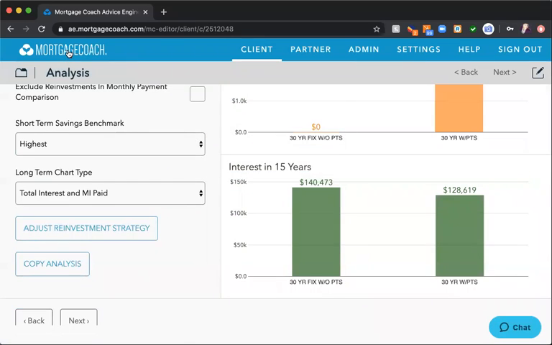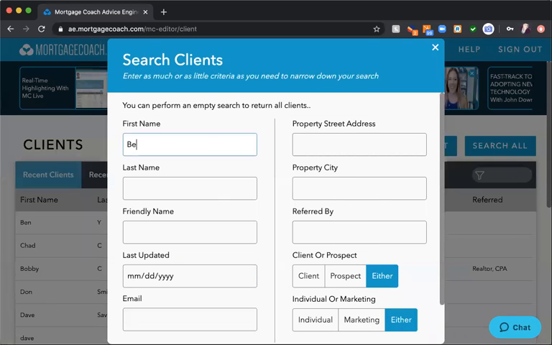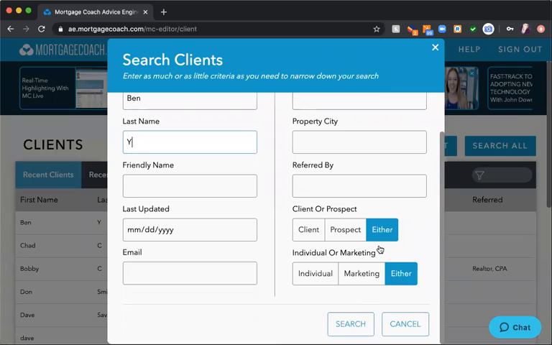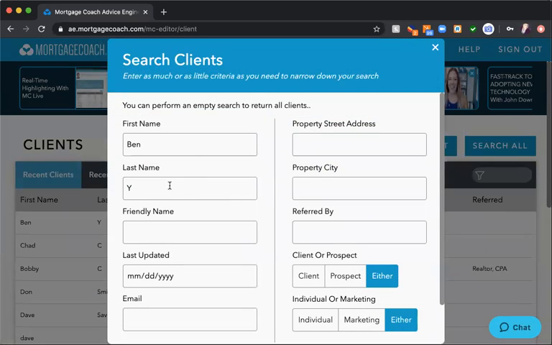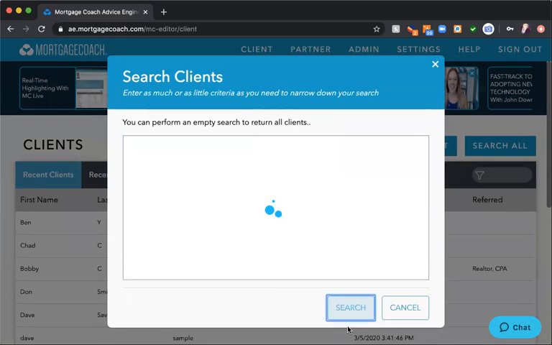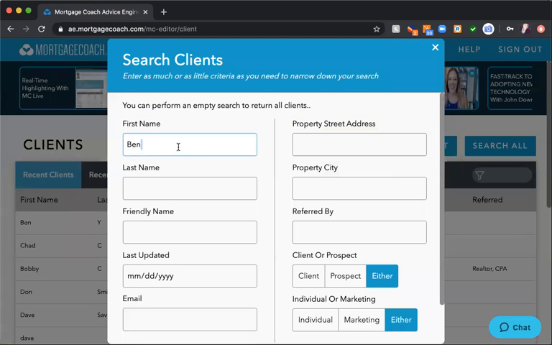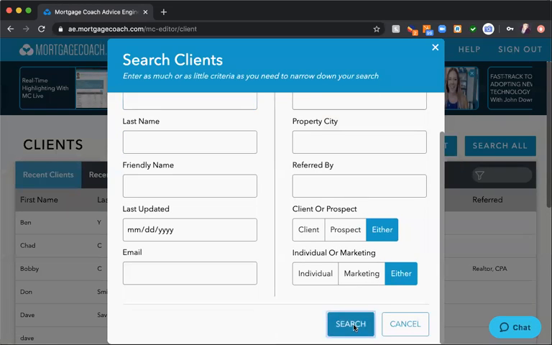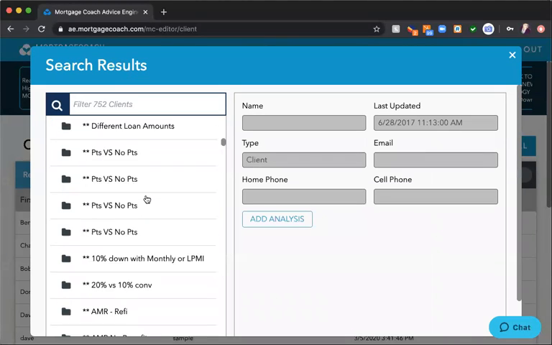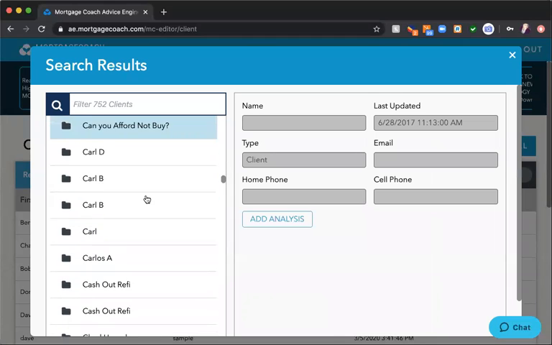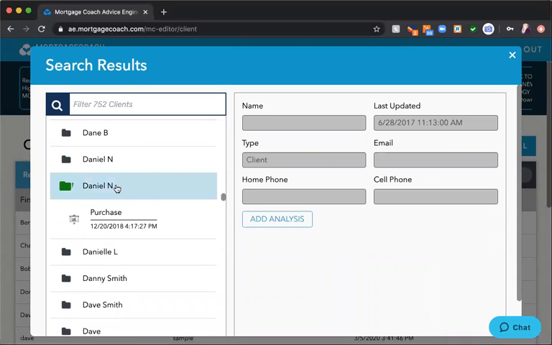And I'll get to your question as well. If I go into my search all, I can put in my client's name. Whoops, it didn't bring it up. Probably user error. We're going to do it this way without his name. I don't know what's going on. Remember, I'm in a demo account, so sometimes things do not go the way I plan them to. I find my client, just picking a random client. Clicking on that folder is going to open the folder up.